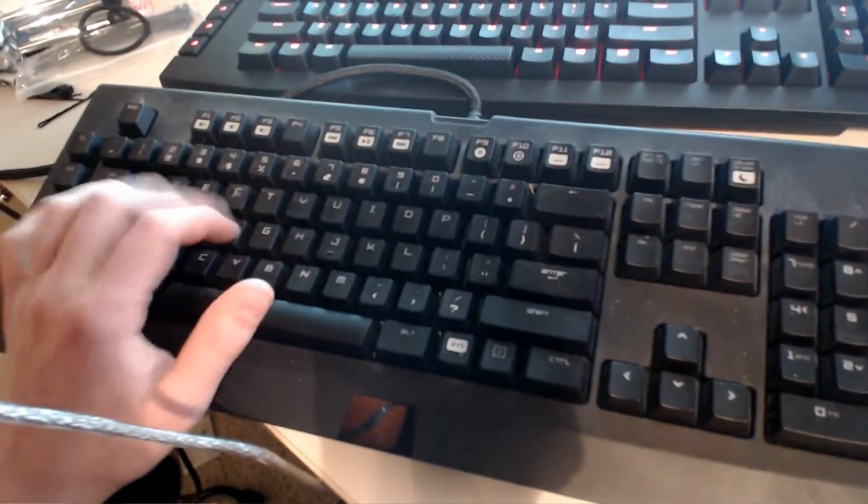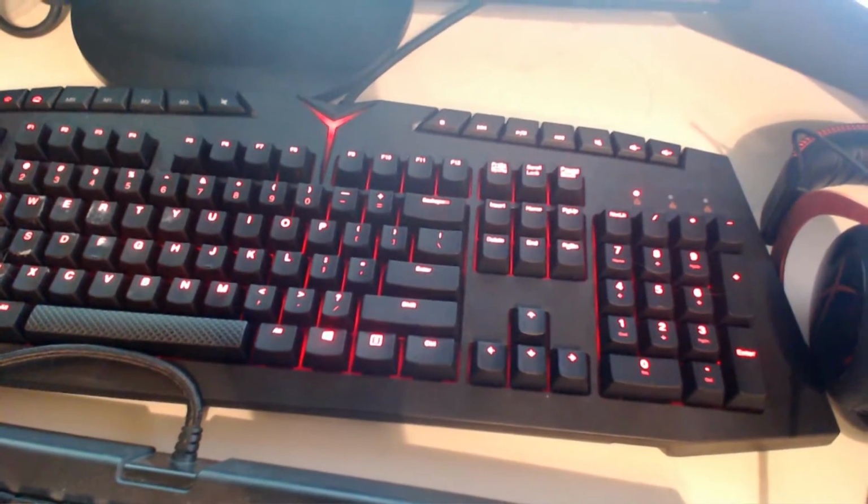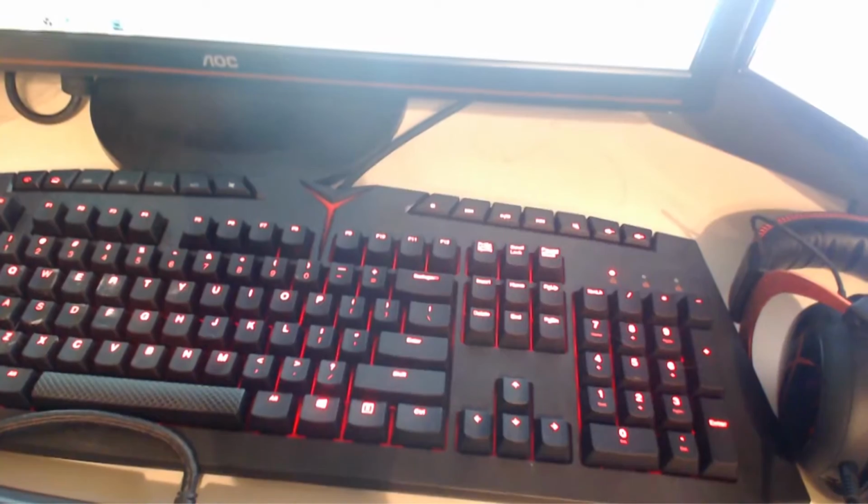But if I had to choose which one to use, if I wasn't streaming and just gaming, I would honestly go with my Razer. I love it. It has a lot of use in it already. But for streaming and stuff, I do have to go with the Lenovo Y Gaming mechanical switch keyboard. Both are mechanical. I did have other keyboards, didn't like them. They weren't mechanical. And in the future, I'm probably going to be getting a SteelSeries, the M800 keyboard.